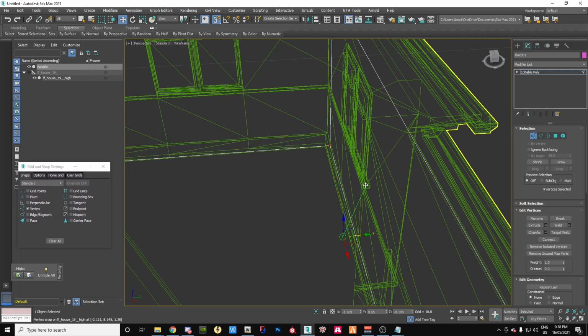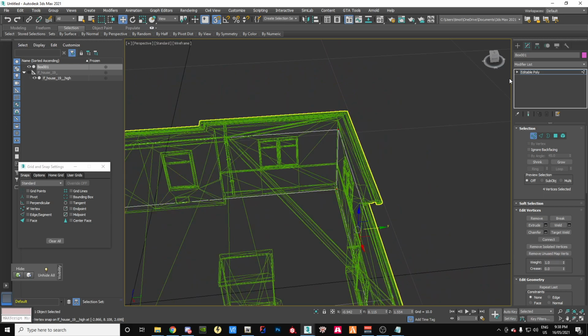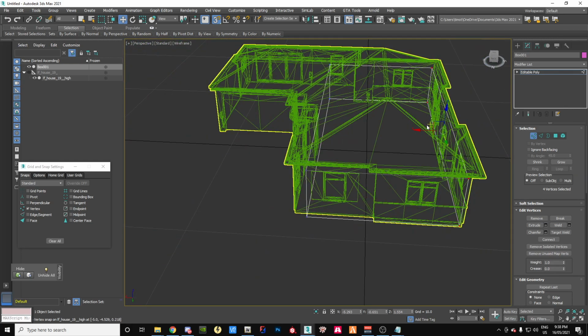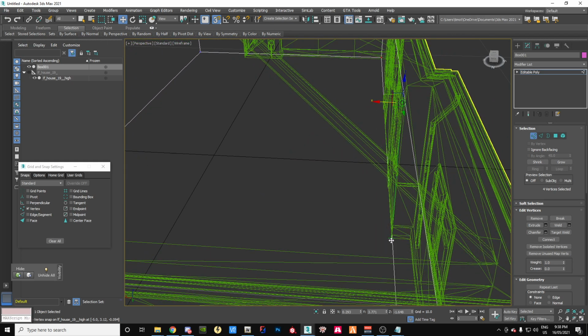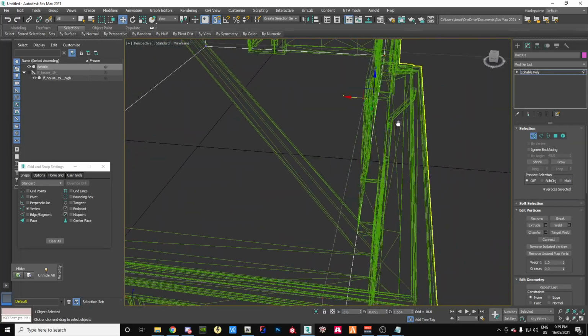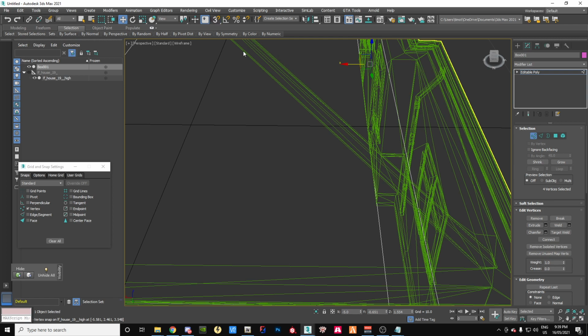So I could drag that and snap it. I want to snap it to the interior of this window frame. And then we want to line this up too. Bring this in to here. I don't like having my interiors flush against walls because stuff can clip through, basically. So normally I let it breathe a little bit. I'll turn off my snaps and just bring it in a fraction.